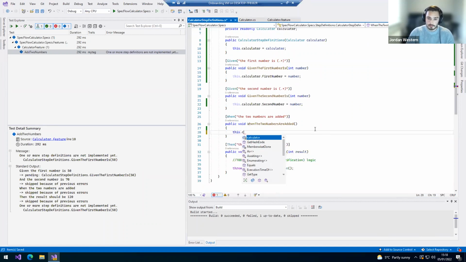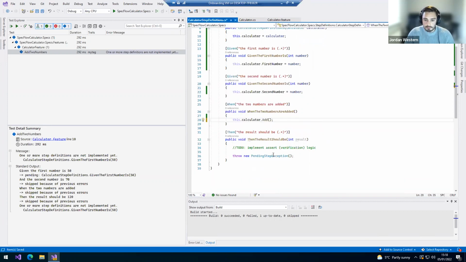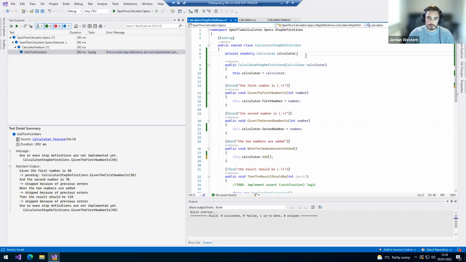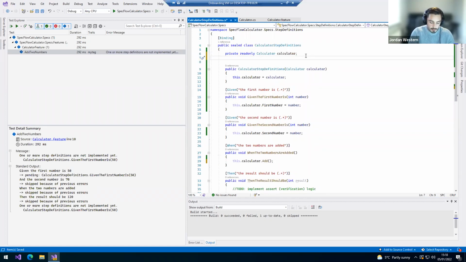So, performing our add, and what does this return? Oh, it returns the int. So we need to create a local field for our return value. Result.